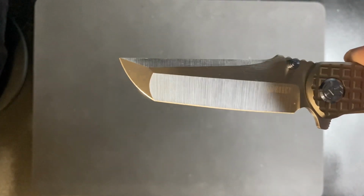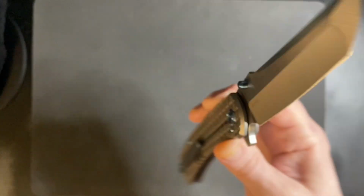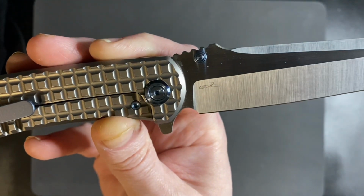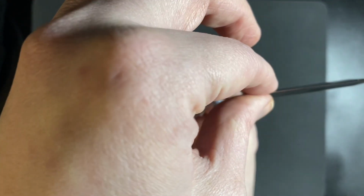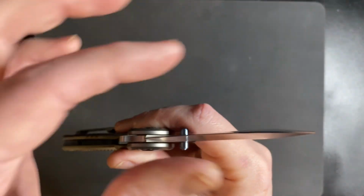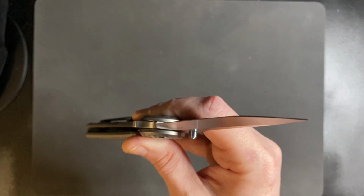Nice belt satin on this version. I do know that they make coated versions as well if you like. This is an M390 blade steel. Good, nice, thin hollow on this side. And then the thicker flat for your reinforcement on your tip.